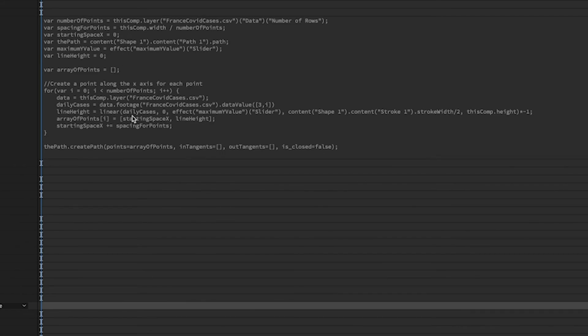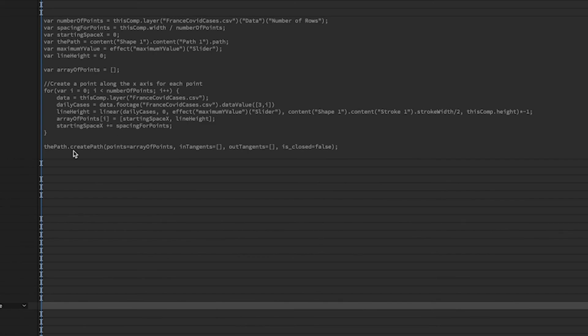So our first space on the line is 0. And then you do your line height, which is automatically created for you through this algorithm. You need to increment your starting space x and go to the next value. Well, we know the spacing is up here, so we do starting space x plus equal to spacing for points, and we will move the path along the line.